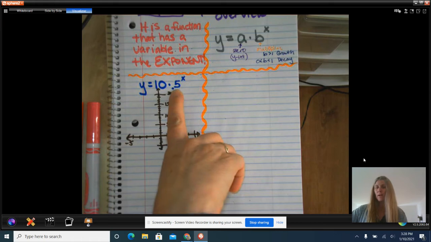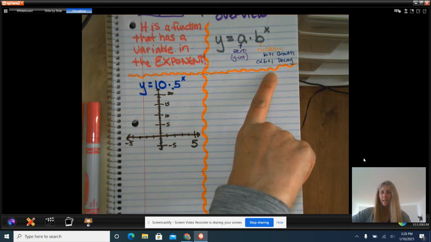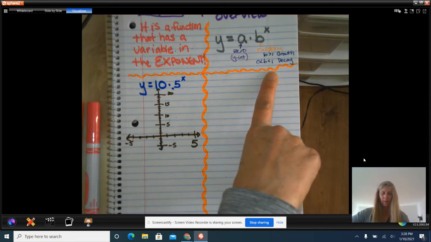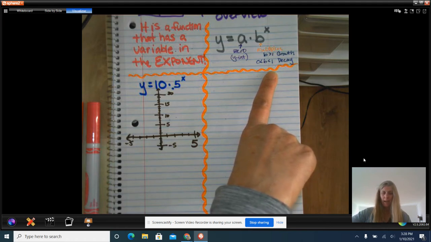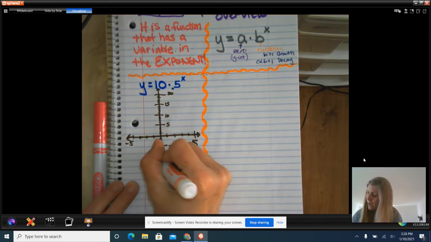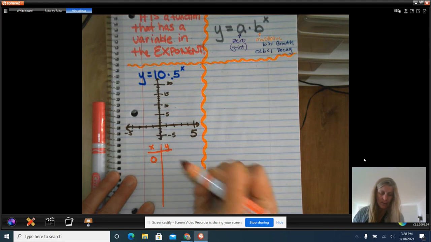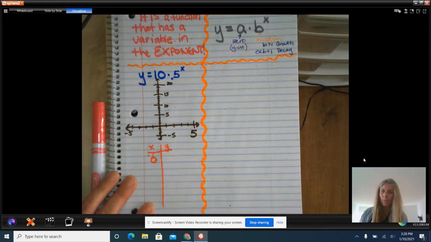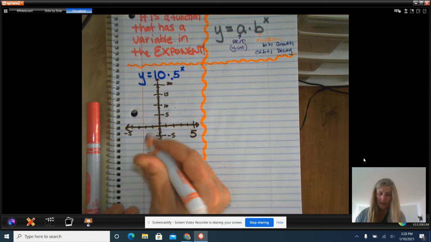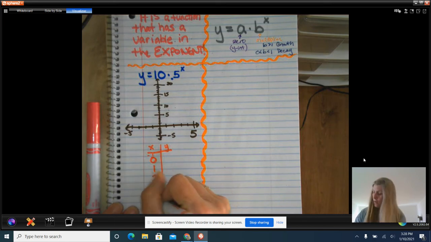And we know because our multiplier is 0.5, that's a number between 0 and 1, this is going to be an exponential decay. And we want to take a look and see what that looks like. Now, the easiest way to do this is to make a table of values and then plot those values. So we're going to make an x, y table, and we're going to start with 0. I always work backwards to find the -1 as well, so we can see what's happening on the other side of our y-intercept. And then we're going to find 1, 2, 3, 4.